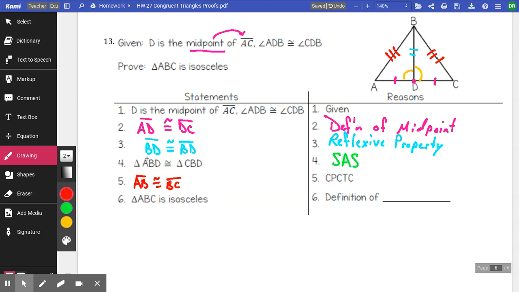And we see that in our congruent statement. AB is listed first, CB is listed first, so we know that those two segments are congruent to each other. And because we were able to show that, we've essentially shown that the triangle is isosceles, and that's all we have to say. That is the definition of an isosceles triangle, to have two or more sides congruent.